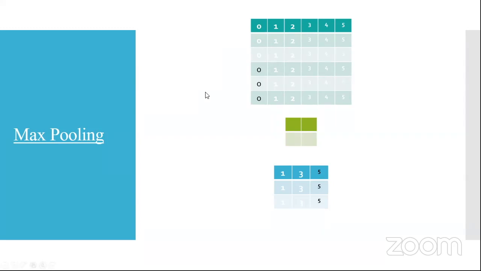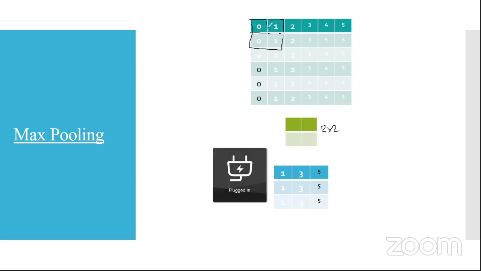So let's say we are trying to apply this kernel or filter, which is 2 cross 2, on this input, and this is how it's going to look. Now, what is the maximum value over here? 1, right?